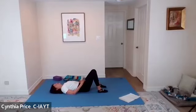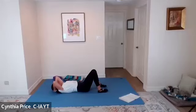And then interlace your hands behind your head. And we're going to have 3 rounds of that curl up that we did previously. Okay, so when you're ready, inhale, soft belly. Exhale, elbows together, elbows towards your knees. Complete your exhale, go all the way to the end of the exhale. And then your inhale will ease the shape back down towards the earth.